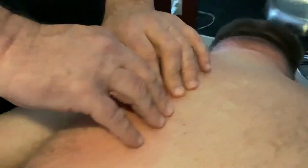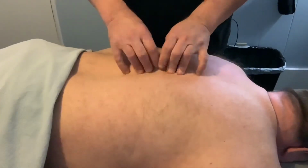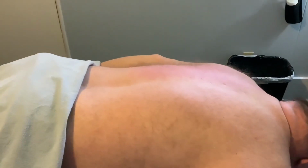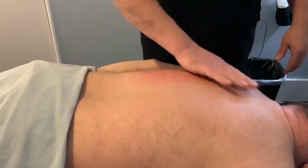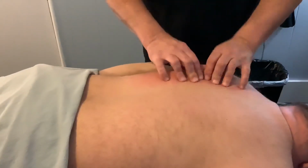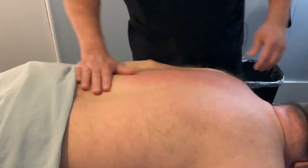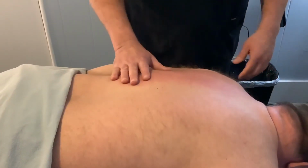And this does absolute wonders because it's really hard to get to the erector spinae group underneath, because we have these other superficial muscles that are on top here. Hold on one second. I'm going to go ahead and turn this light back on. It's really hard to get to these deep erector muscles because you have the higher superficial muscles that get in the way of what we're trying to accomplish. Actually, for the purpose of the camera, I'm not even going to be able to get to the other side. You really won't be able to see this.